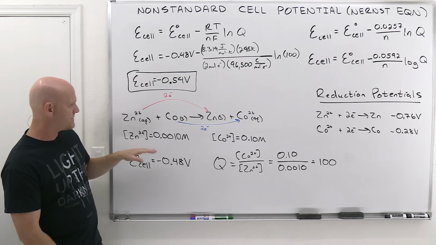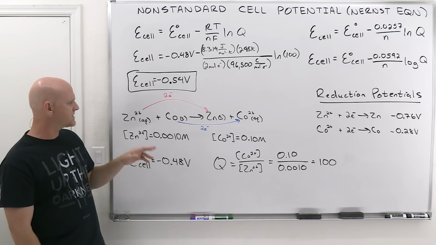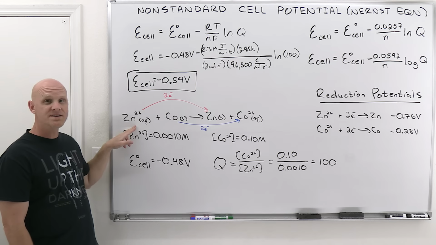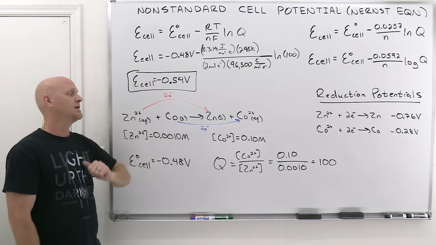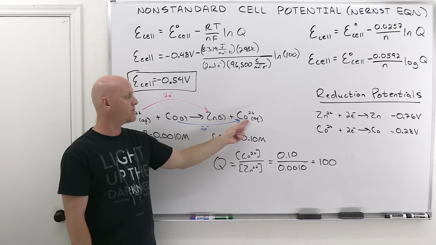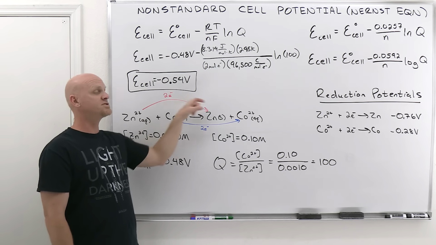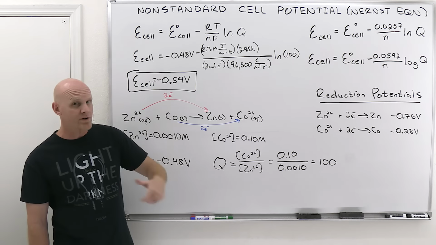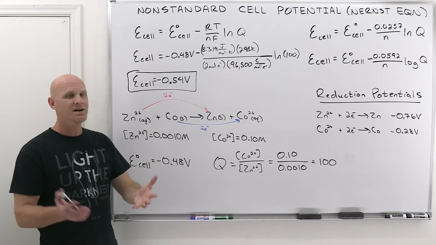And so notice, looking back at this here with the zinc 2+ and the cobalt 2+, we could have looked at this and said, oh, the zinc 2+ concentration is lower than standard conditions, and lowering a reactant leads to a shift to the left. Then we look on the other side and say, well, the cobalt 2+ is also less than standard conditions, less than 1 molar, and that would cause a shift to the right. The question is which one is further away from standard conditions. They both have the same coefficient of 1 in front, so there's no difference there.